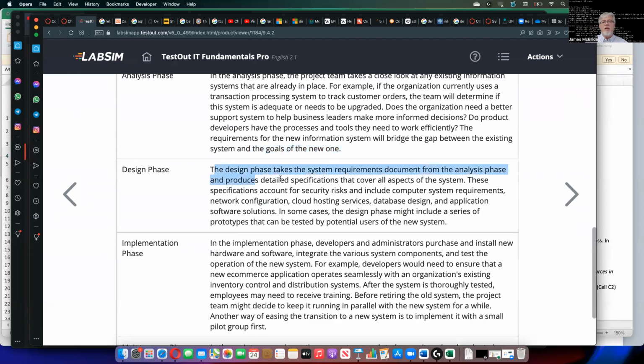Then the design phase is going to take this information and design something. It's actually going to say, okay, what is this going to look like? Let's go ahead and sit down and program it. What's that looking like? How is this going? And in some cases, the design phase might include a series of prototypes that can be tested, in order to find out if we're on the right path. These people that deal with this information have said to us they need this. We have that portion made. Let's test that and see if they like it.